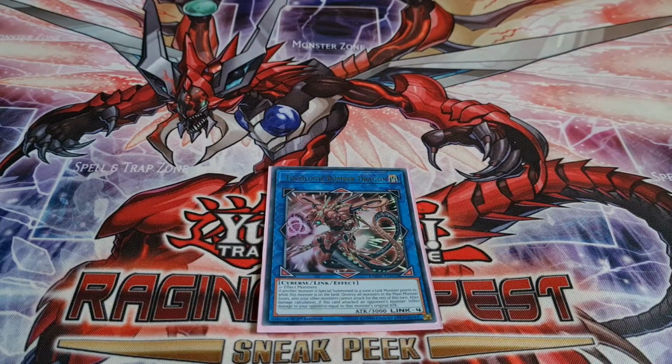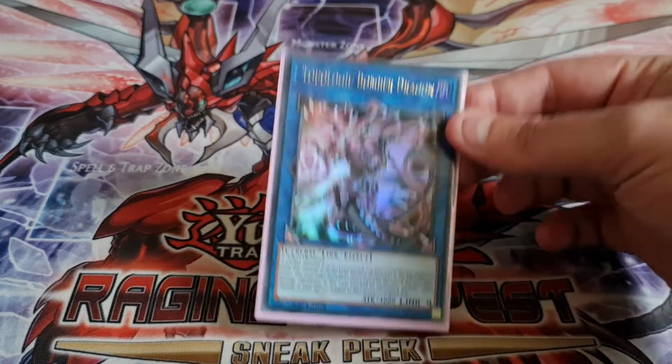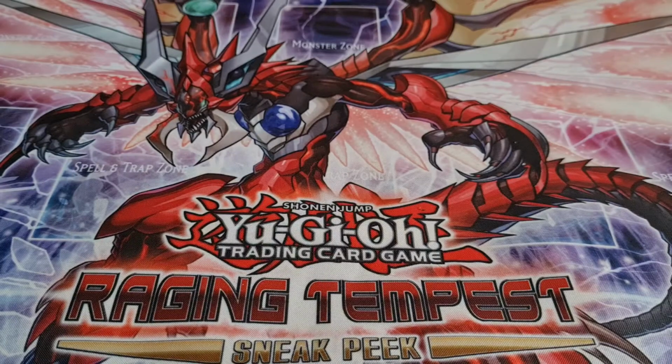So if I'm not mistaken with this, comment down below if I do get this wrong, I do apologise if I do. But with Topologic Bomber Dragon, if you attack an opponent's monster, so even if it's destroyed by battle and sent to the graveyard and you take battle damage, you also inflict damage to your opponent because it has attacked. It doesn't say it has to destroy, it's just simply an attack.